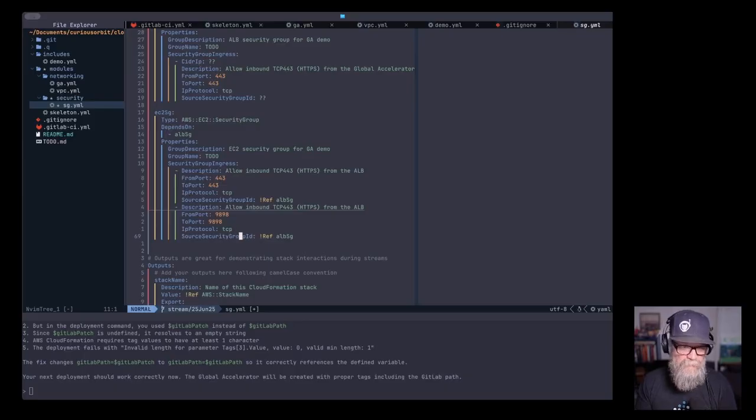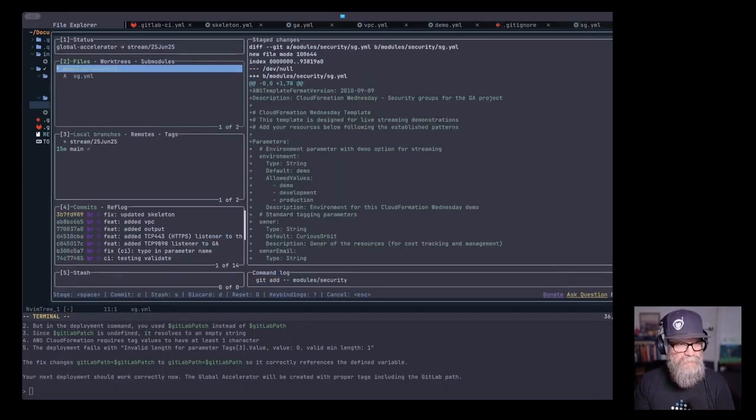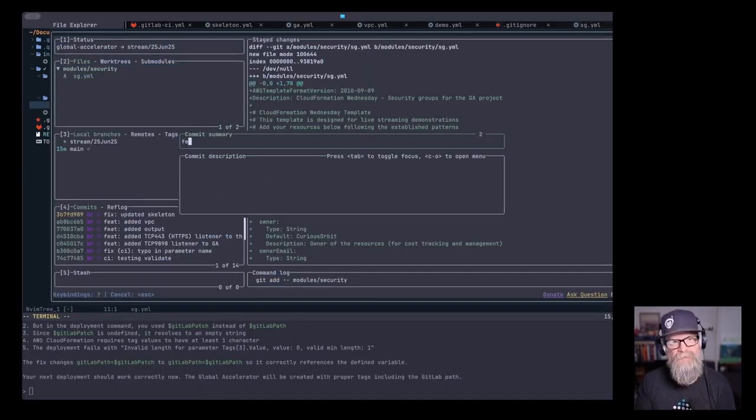And this here, we don't know what this is, right? We've got to check the documentation. And we're going to say allow TCP 9898 from the GA. Okay. So let's just commit this so we don't lose it. We're going to say feature added SGs.